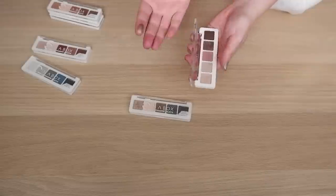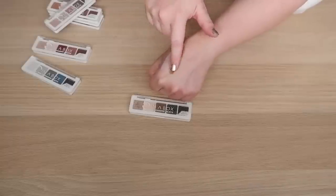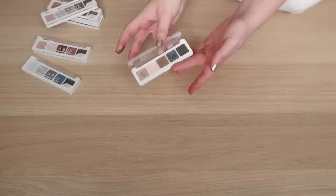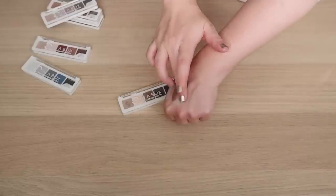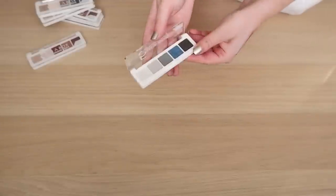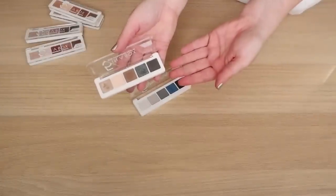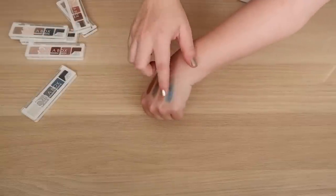And this to me is that rosy taupey shade that I love so much in my Urban Decay Naked 3 and like YDK. It's that sort of shade for me. And then this I also love because it's got the taupiness, but then that steely blue shade is really lovely too. And these shimmers are lovely. And then they just recently came out with these. This is the Vivid Burgundy look. And then here we have the replacement of this, the Modern Smoky look. This I can no longer find here in Europe. Here the shimmer I really feel is quite thin and not as lovely as in the other palettes.